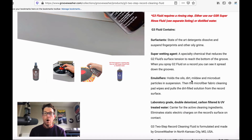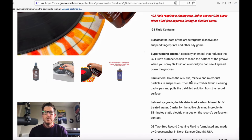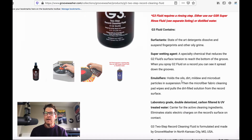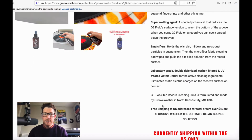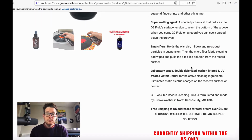Emulsifiers essentially hold the dirt and the mildew and all the dust particles in suspension, so that when you take your microfiber cloth, or in my case the record cleaning pad, the walnut handle stuff that GrooveWasher make, it's then going to pull that dirty fluid off the record surface. It's going to be taking away all those oils and dirt and everything with it. And then the final thing is just laboratory grade, very good quality, double deionized, filtered, treated water, essentially.